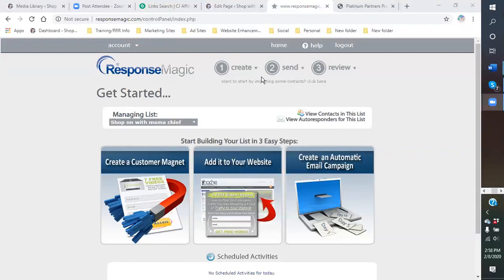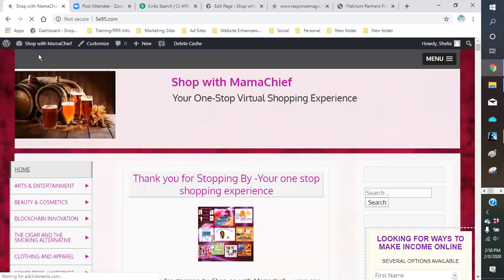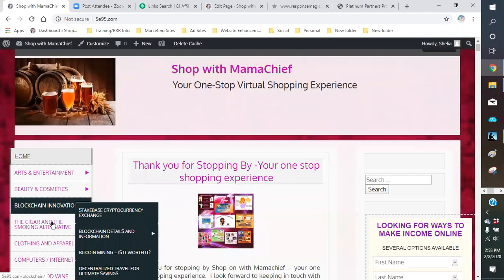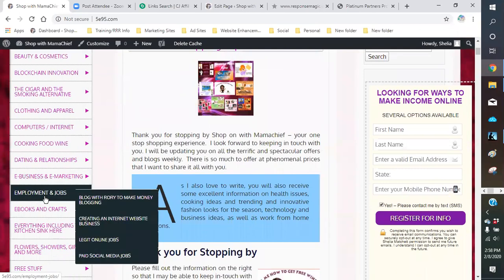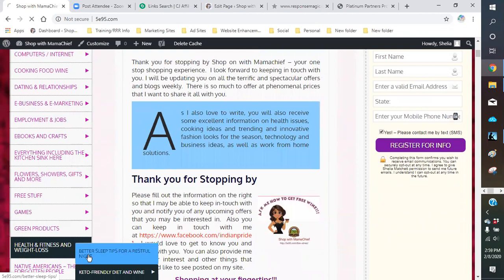If you want to cross market on your page, you can put as many links on your page as you want. You just want to make sure that every link you put in is relevant to the page you're talking about. Just like the page I created, how to get sleep. I don't want to put anything in there on travel, unless I'm talking about how when you travel and use a different mattress, it affects your sleep pattern. So that could be a way I could incorporate travel in this page.